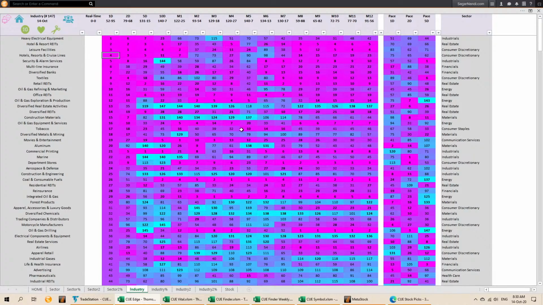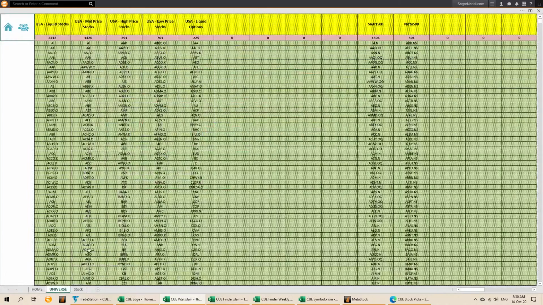That is the top-down approach. And the third approach I sometimes use is starting with fundamentals, neither with technical as in the bottom-up approach, nor with sector rotation as in the top-down approach, but start with fundamentals. In QVital, in the Universe tab, I have put all my usual stock universe. Usually I trade the liquid stocks. That is the category of stocks that I use. I don't create many more categories. However, you may do that. For example, you may create more categories for IBD 50, for HSI smart groups, for Chinese stocks, etc. But usually for me, I just use the liquid stocks.